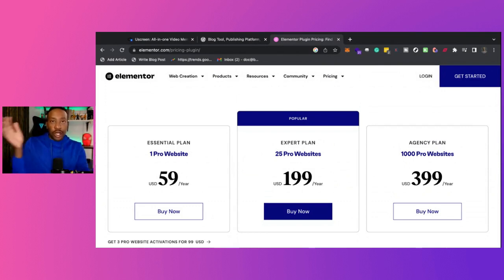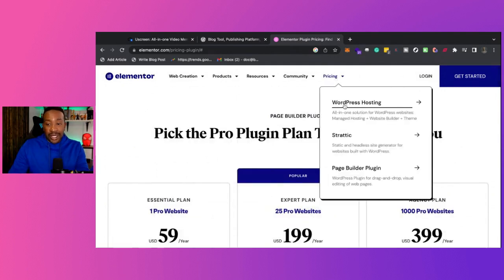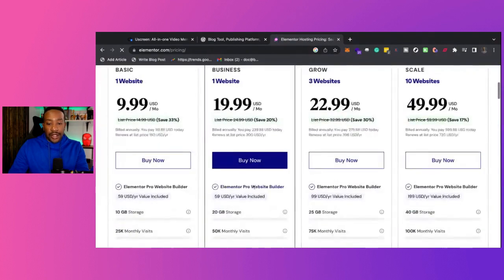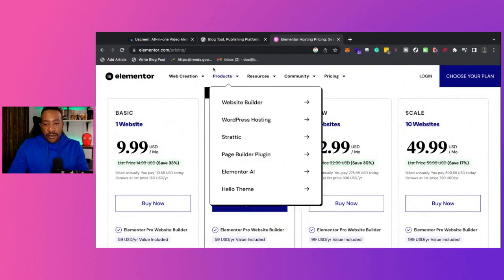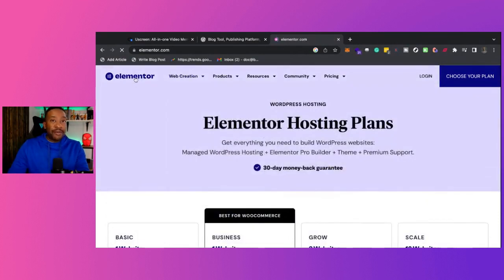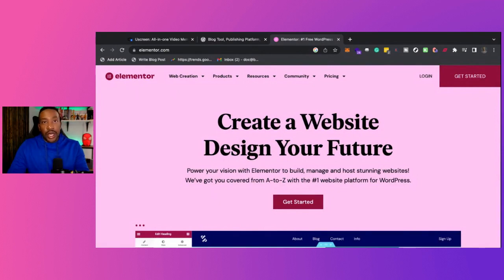So again, there's still going to be a wide range of how much you're going to pay based on what you're trying to do. If you're wanting Elementor to host it and then you're getting charged for the builder, or just having the builder. Personally, I don't like to complicate my life, and I've used GoDaddy and tons of others. I just have Elementor host it when I'm building different sites as well. So that's going to be closer to probably $20 a month, right? So that's just something to consider. Now, we're talking about key features again. Depending on what kind of plugin or builder you're going to choose, that's when it's going to be a different price every single time.